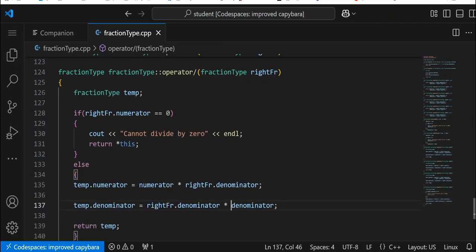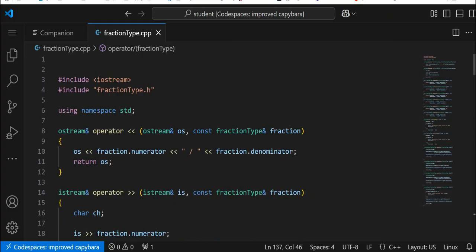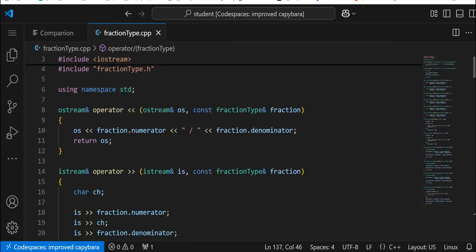Show you this code. Please pause if you need to. Going all the way down.